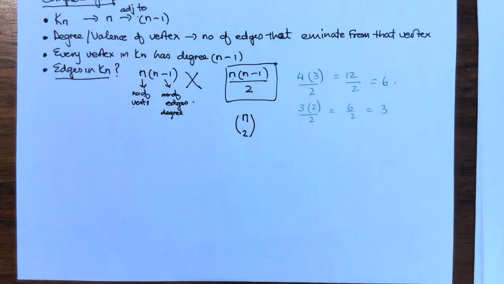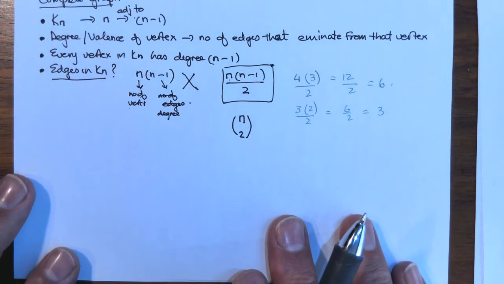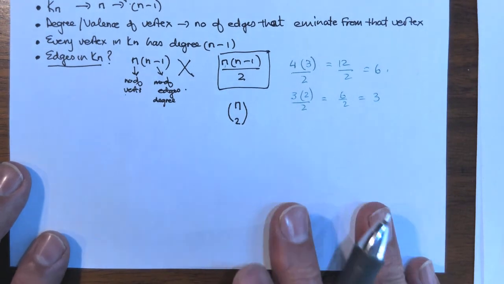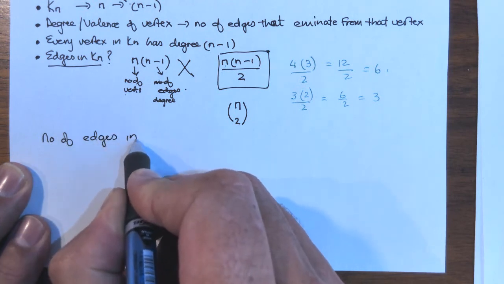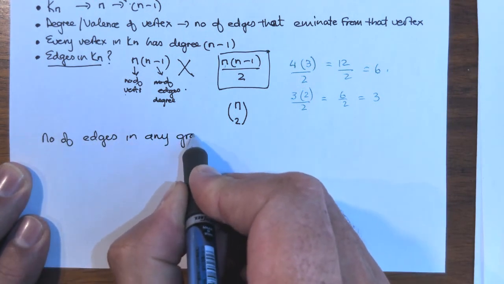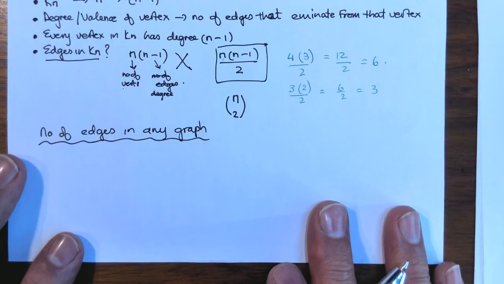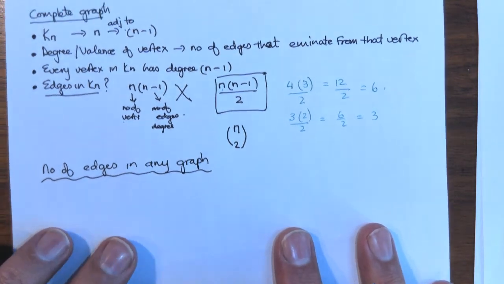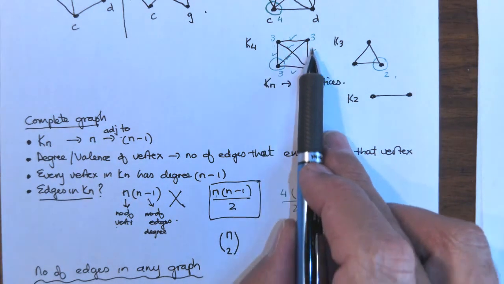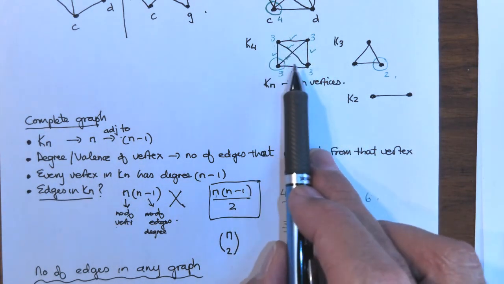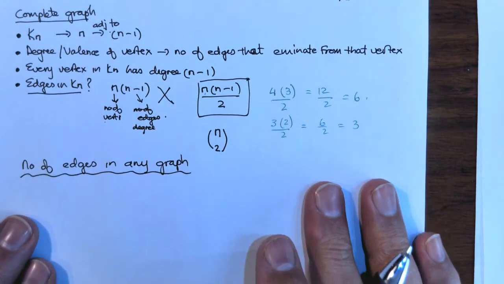Okay, so let's try and generalize that last idea that we spoke about when we spoke about complete graphs. How can I find the number of edges in any graph? Now let's build from the complete graph. How did we find the number of edges? Well, we took the valence or the degree of each of those vertices and multiplied it by the number of vertices that we had, because that was the regularity in the diagram. Now, graphs that are not complete are different.